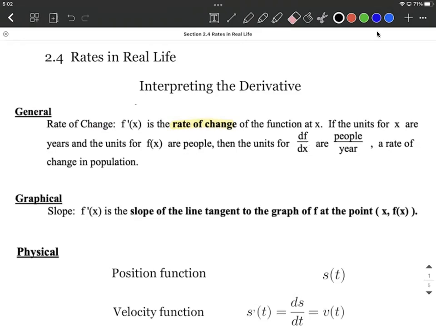Now, graphically, we could think of this as being the slope of the tangent line to the graph. All right, in that case, we're also making a comparison, a rate of change: how quickly the y values are changing compared to how quickly the x values are changing. Delta y over delta x can mean the same thing as the change in y over the change in x, which is how we sometimes represent slope.